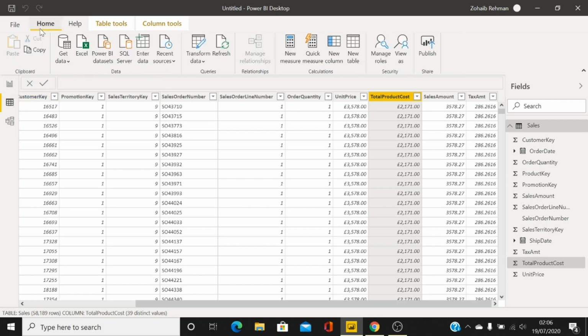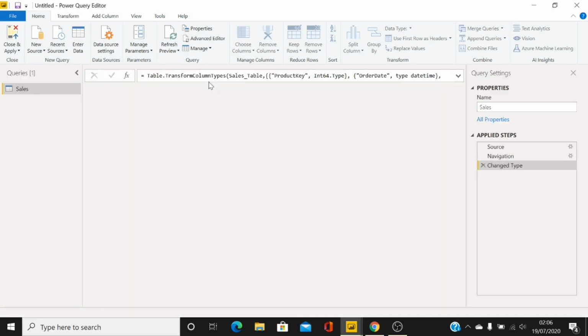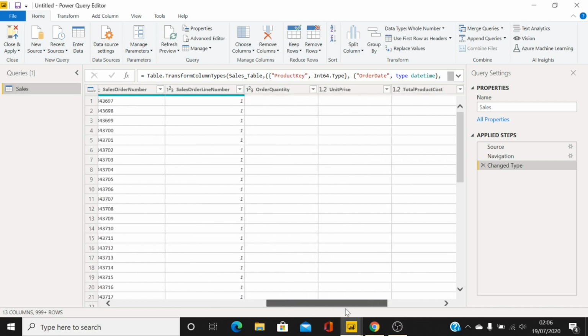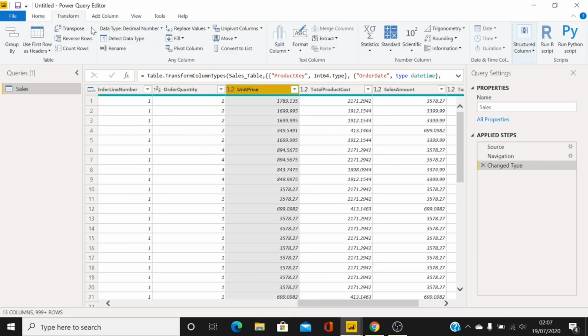So just to show you what it's like in Power Query, let's transform that data and show you how it's done there. If we take the unit price, select on there, and we go to transform, see there's a decimal number here at the top, and the data type, sorry, is a decimal number.